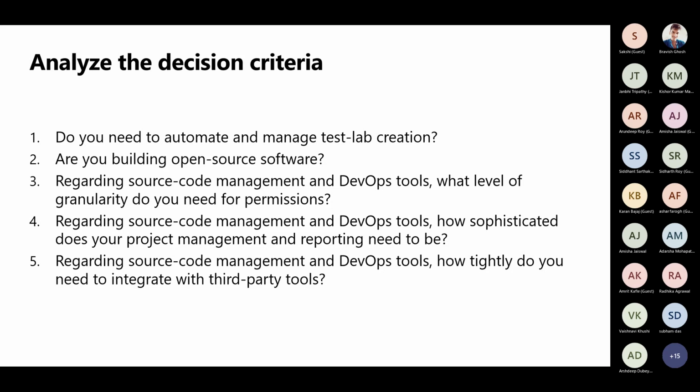So for granularity, sophisticated needs, and tight integration with third-party tools, you must use DevOps services, like Azure, which has that much capability. So for a granular set of services, we will be using DevOps. GitHub is only used for open source software. It is a simple thing.